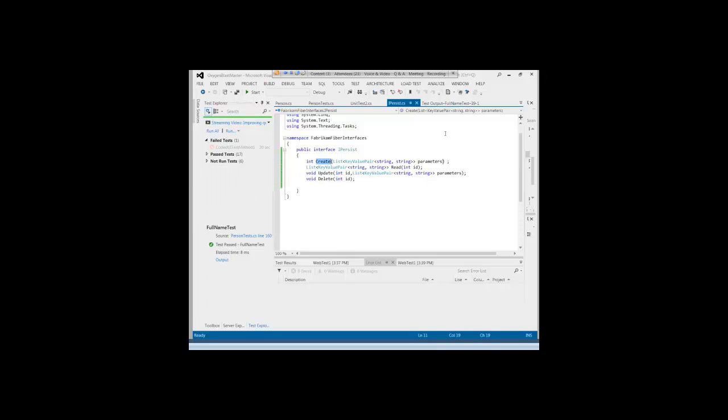Okay, so rather than newing up a data store within this class, I'm going to use a technique called dependency inversion, or constructor injection, where I'm going to inject the dependency of this IPersist via the constructor. So what I'm saying is when you build the person, you give me something that supports this IPersist interface. Let's just take a really quick peek at that guy.